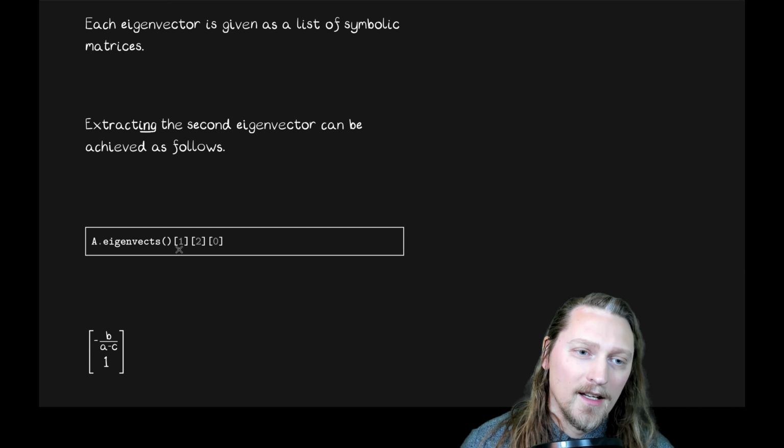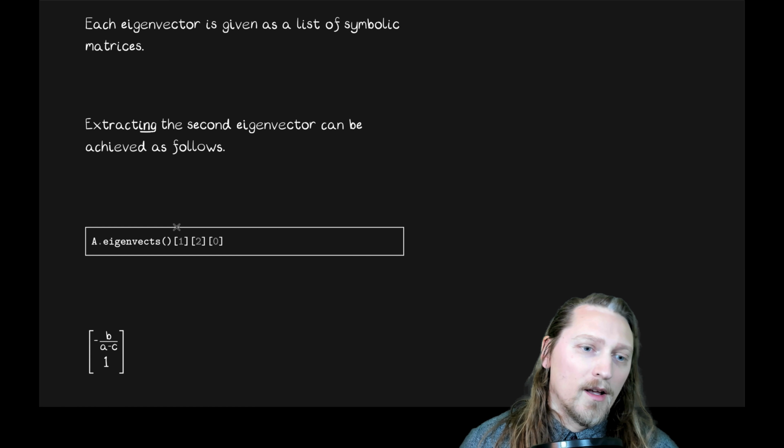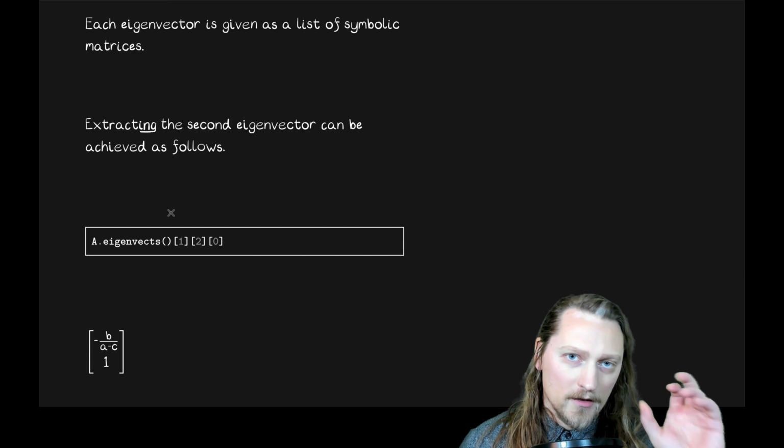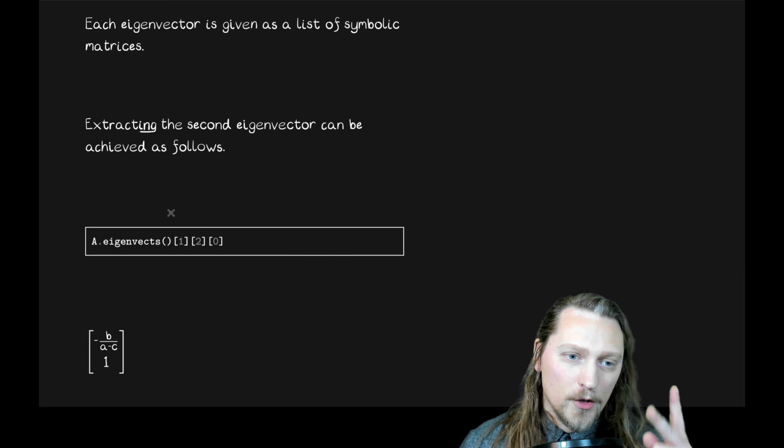We want to find the second eigenvector. So in that list that it's returned, it gives us two different eigenvalue eigenvector tuples, and we want the second one of those tuples.